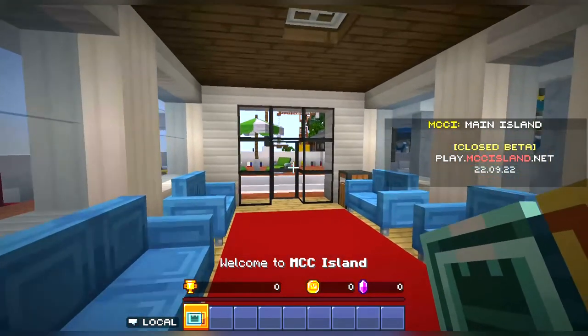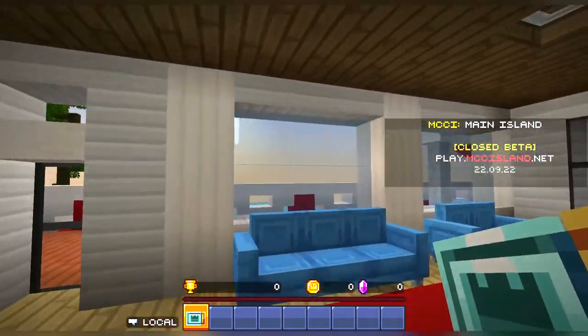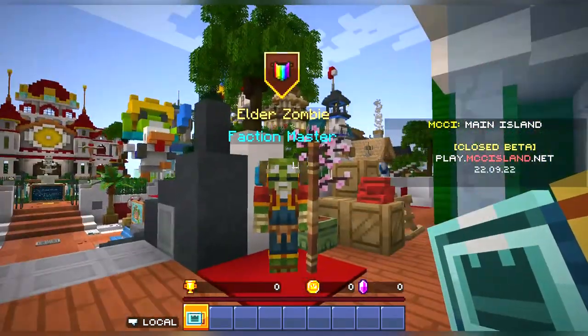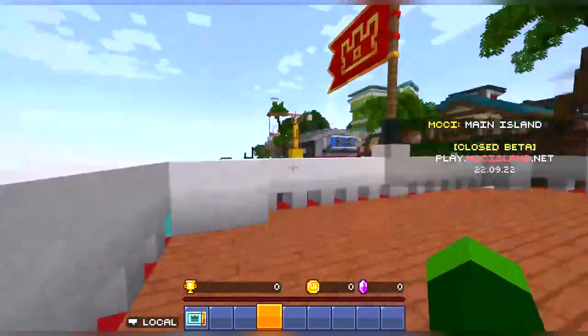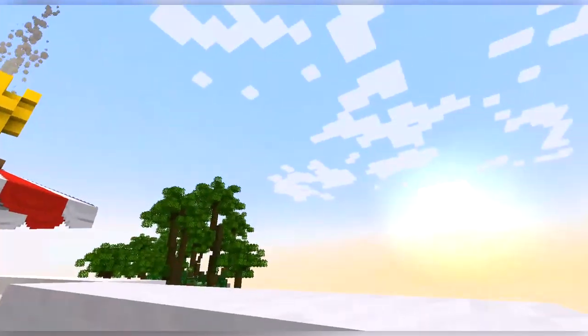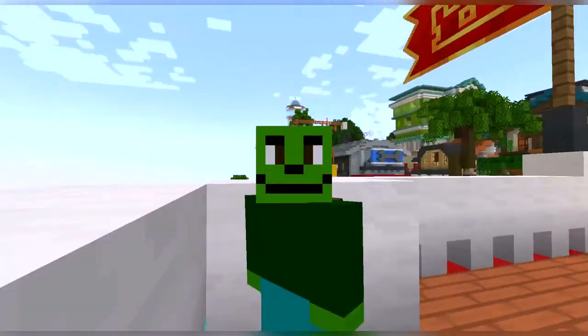Okay, so, anyway. Whoa, this place looks different. Oh my gosh. What do you know? This is MCC Island, the closed beta version, at least. And as you can see, we somehow got admitted one ticket to this area. It's kind of cool.